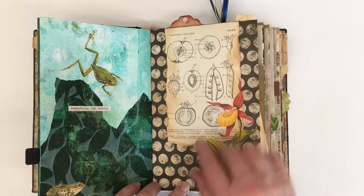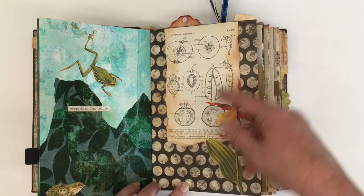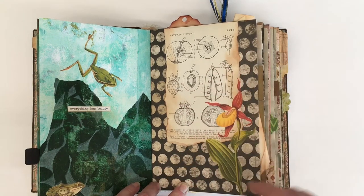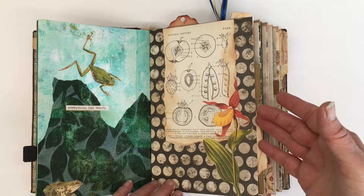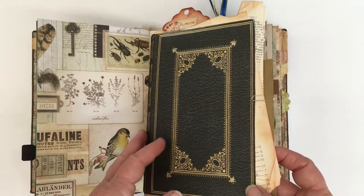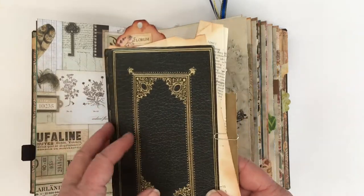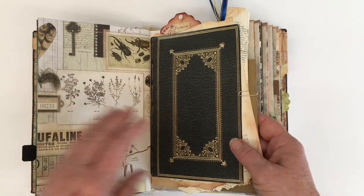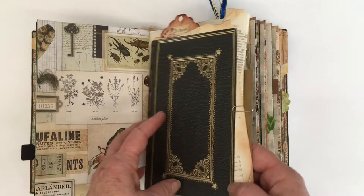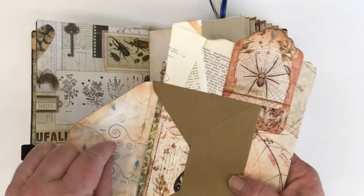This encyclopedia that I was really lucky to come across had pieces of pages with these line-drawing diagrams of plants and parts of plants, which again just fits this theme so beautifully. This is my first attempt at a 'raggedy' — the term that Nick the Booksmith gives them — and I just love it. They tuck in and can be used as a bookmark, but they look like bits of papers shoved in the pages. On this one I've also added an envelope.